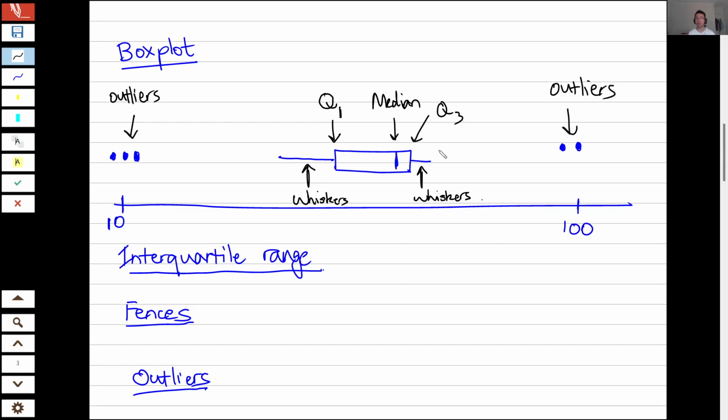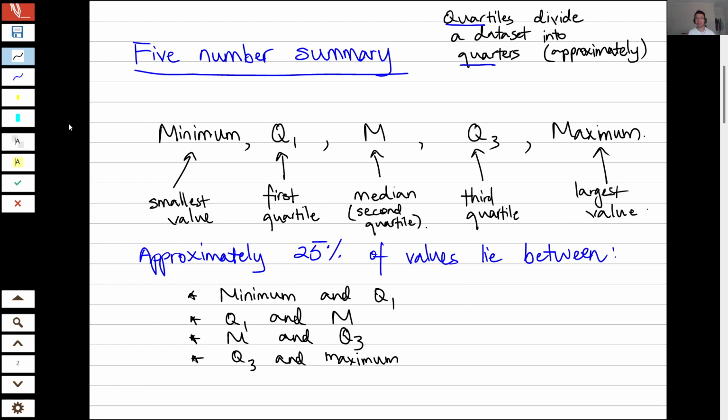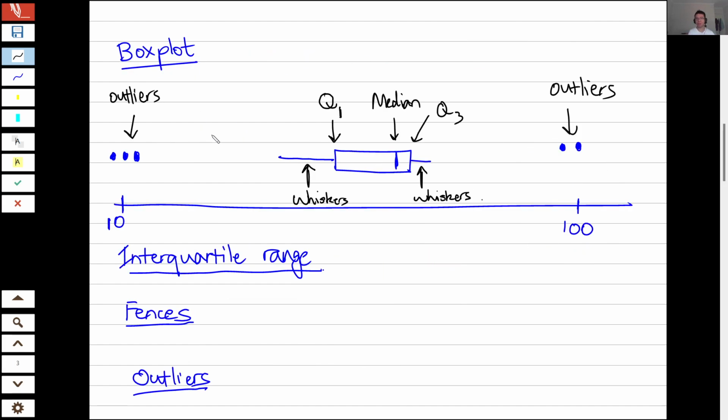So the 5-number summary has the min, Q1, median, Q3, and max, and you'll see that most of those numbers appear in the box plot, particularly Q1, the median, and Q3. You can always tell where they are.